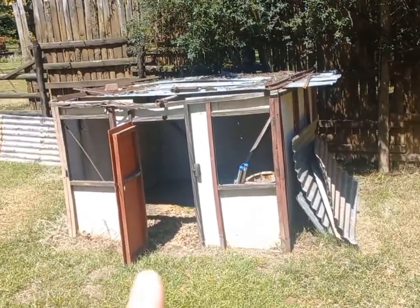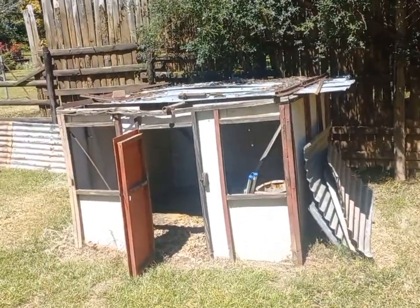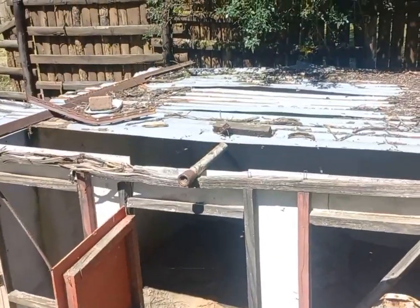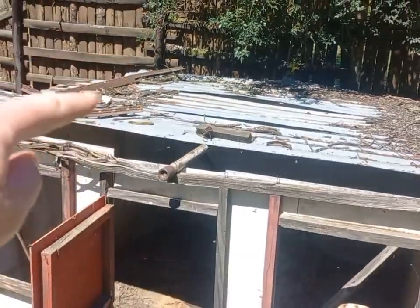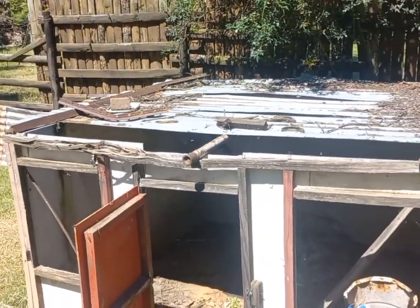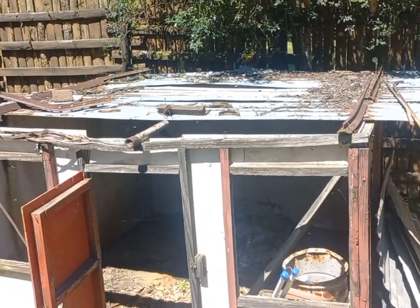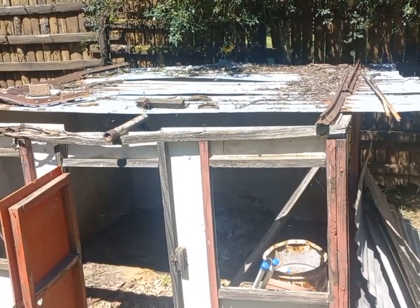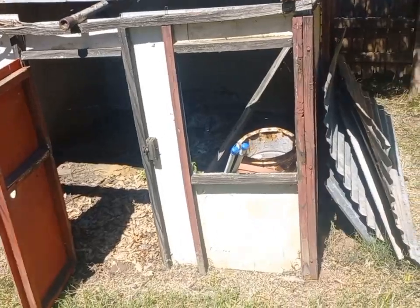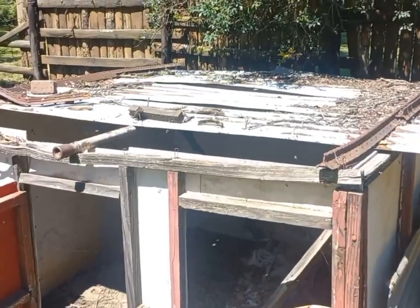This is an old dollhouse made from cement boards and wooden pieces to hold it together — it's not huge. The roof needs a piece of metal, which I've already got, and I just need to find a way of putting the roof on. This piece of wood here needs replacing — it's very weathered — but I'm just going to touch up the wood and make it more weatherproof so that we can get that to work.